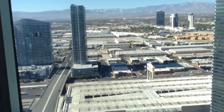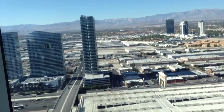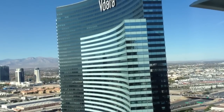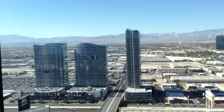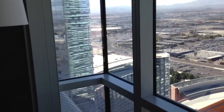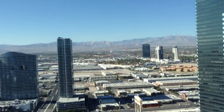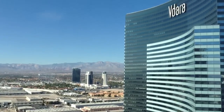We are looking at the canyon view or mountain view — we're not on the strip side. Right there is the hotel where we were staying at for the past two nights. We're only going to be at Aria for a night, and tomorrow we're going back to Alabama. Same view, interstate. We didn't upgrade to a corner suite because they were going to charge us $100 extra, and the corner suite wasn't even on a higher floor — which this floor is awesome because we are on the 50th floor.